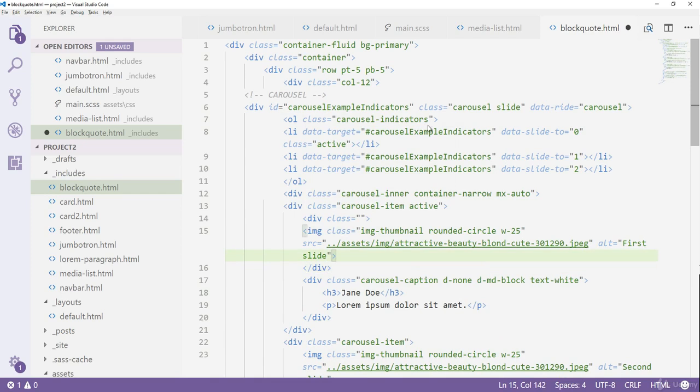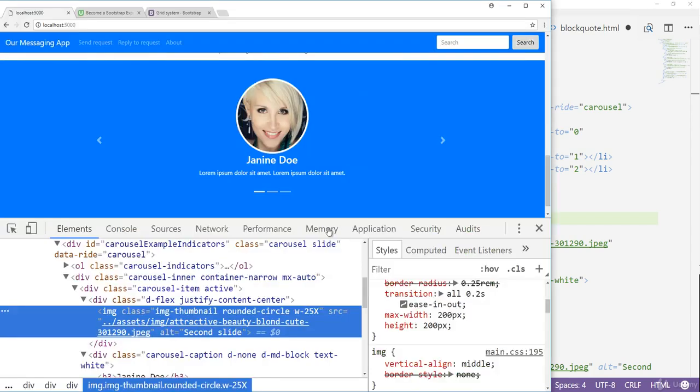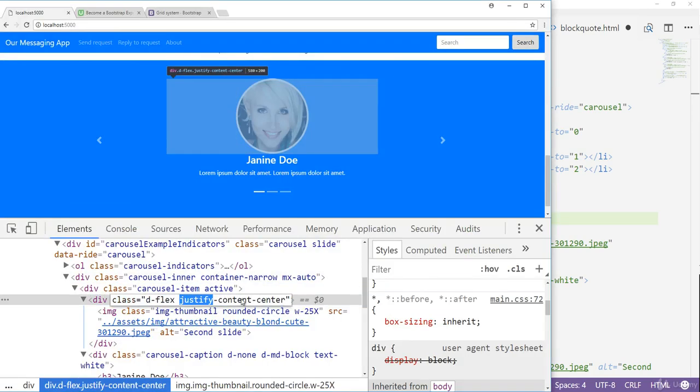Always remember to close your divs and any other tags as soon as you open them. Okay, so we're gonna go d-flex, and let's just copy it. It's gonna be faster. Justify content center.